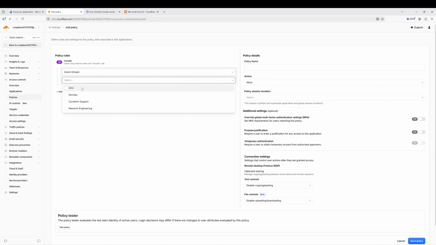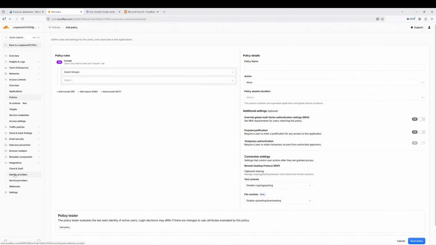So I already configured SCIM here. This part is a little confusing. In order to see all of your security groups coming from Entra ID, we're gonna do extra work. I'm gonna show you how.